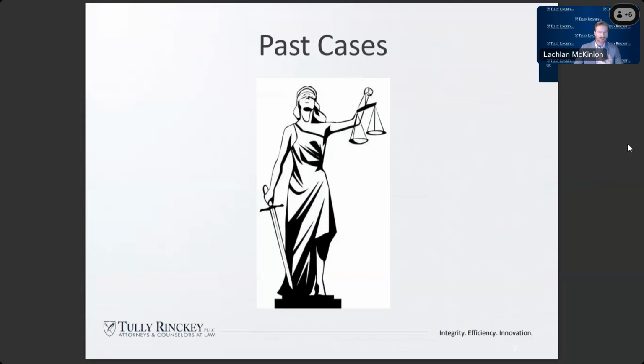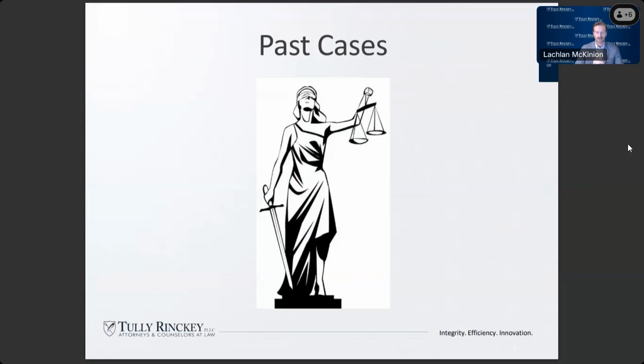So what do these two cases show us? Well, what they show is that you can still mitigate financial conditions, even if it's a large amount of debt, right? If you can show that these circumstances were due to something outside of your control, or if you can show that you are making regular payments on the debt, you can mitigate concerns, right?